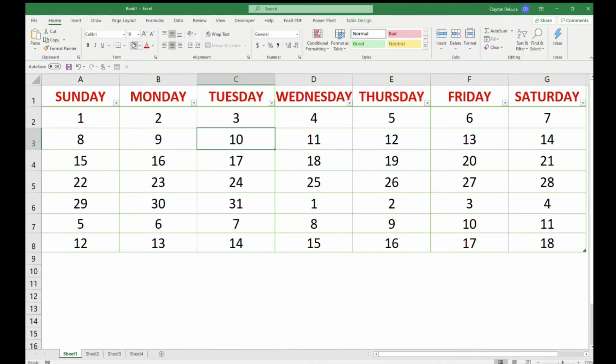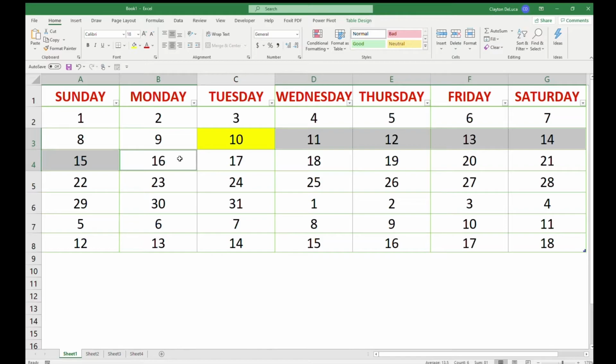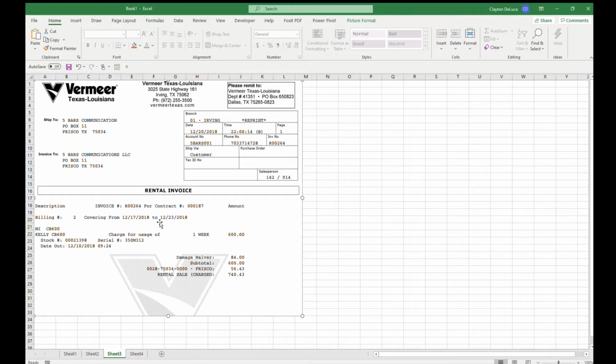Okay, so our 12/10, 10 is going to be our yellow day, all the way through to the 16th. Those ones right there, I'm going to go ahead and mark those ones as light gray. So right here, we would think the next one is going to be from 12/17 to 12/23. Let's go ahead and check it out. There we are, 12/17 to 12/23. Now our invoice day, this is because of our 3-day delay. Our invoice day is going to be the 20th, which will be 3 days into this rental contract.